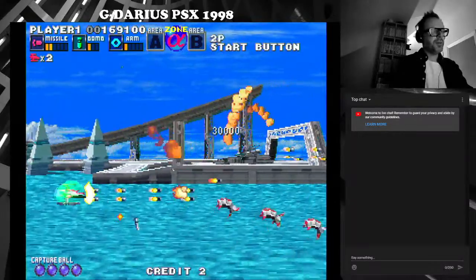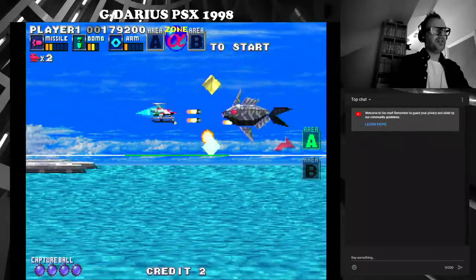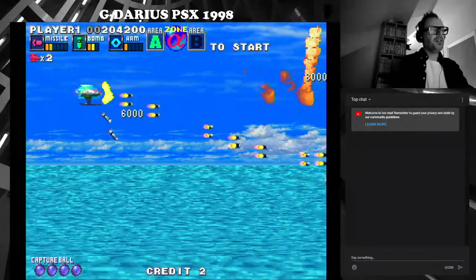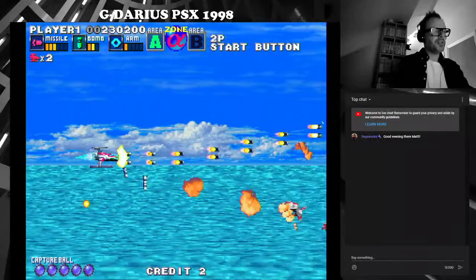Some of these tanks coming in. I've been generous so far with the power-ups. Now we take a split here. Wasn't supposed to hit those diamonds. I'm going A. Another great feature of G-Darius with the level splits. Not only do you get stage splits, you get level splits. Fantastic feature.